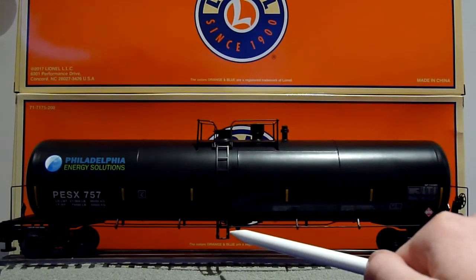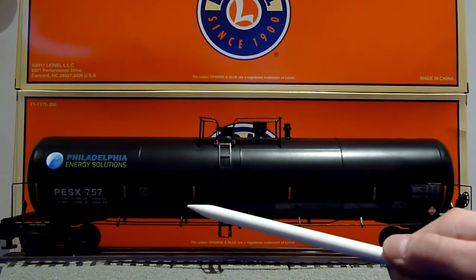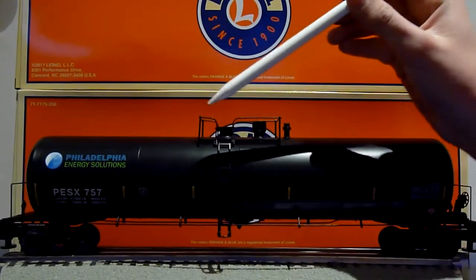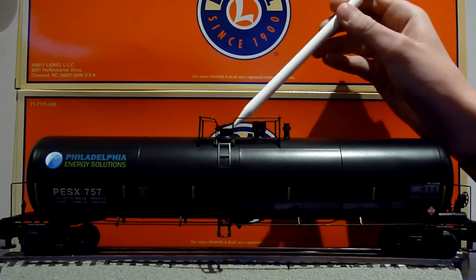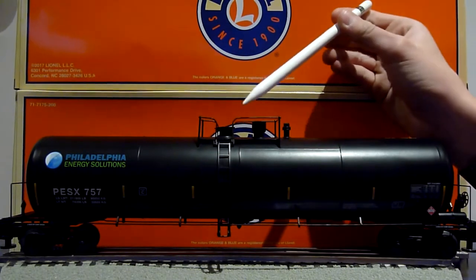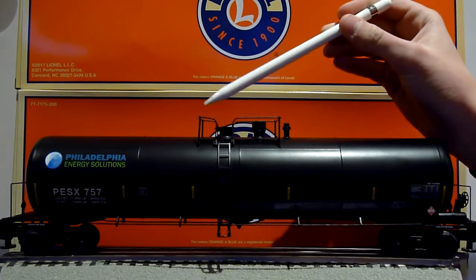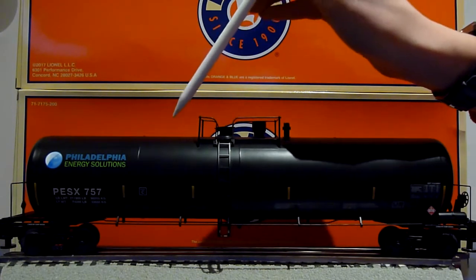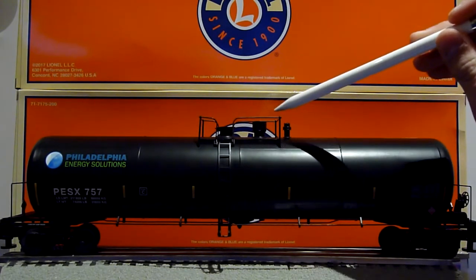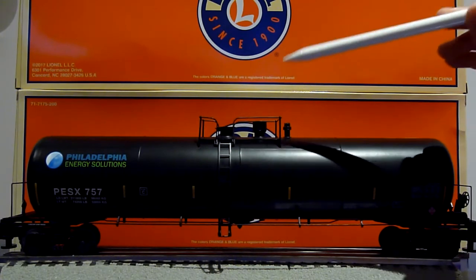So now about halfway into the car going up, we have this ladder here. There is one on the other side as well, and that leads up to the fueling station of the car, and this cap does open like that, and there is even a little hole in there. Nice hand railings up here because you don't want anyone to fall off. Although there aren't any walking plates up here, but they haven't done those in a while, and I honestly have to say that these look much better.